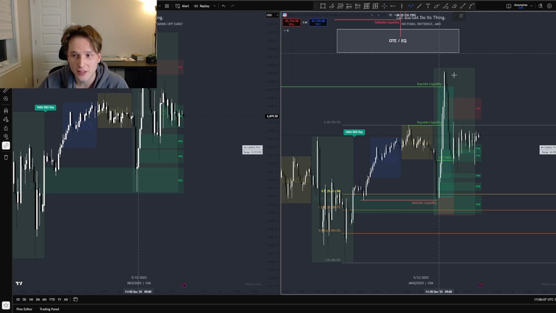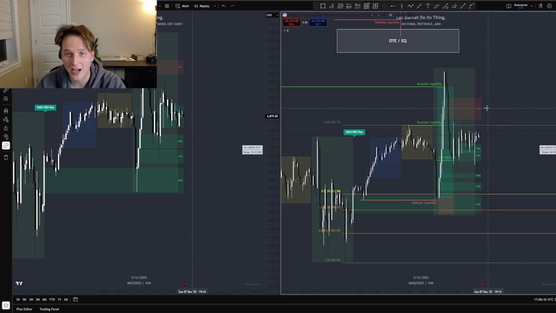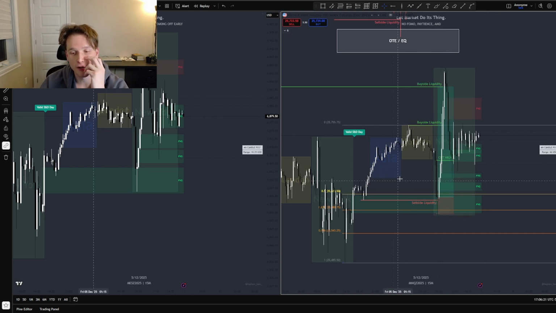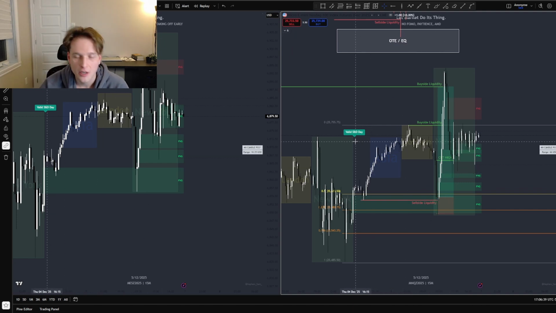I want the uptrend to continue, and for the uptrend to continue, you need this little move here, right? You need this little pullback to create that higher high, higher low scenario, and ideally you enter at the low, right? You never want to enter a buy above equilibrium of the range, and you never want to enter a sell below equilibrium of the range. So ideally price sweeps this liquidity, price is in the discount of the range to go long, it went into OTE, it closed back inside the range. A plus setup, send it all the way, right?